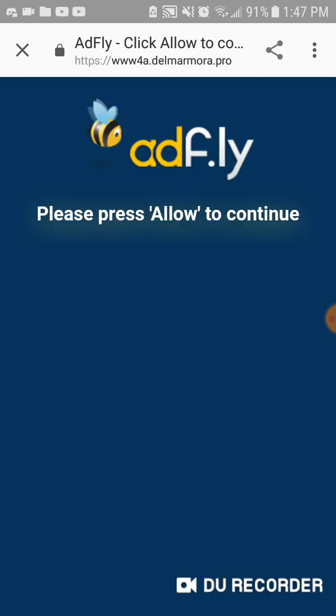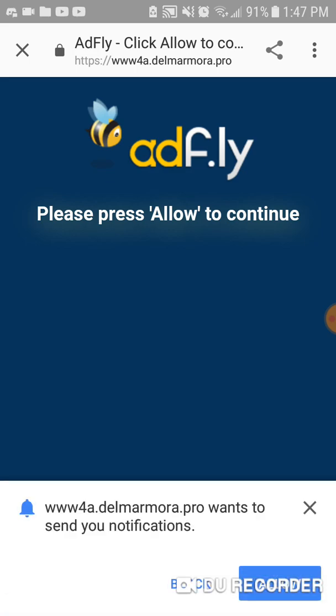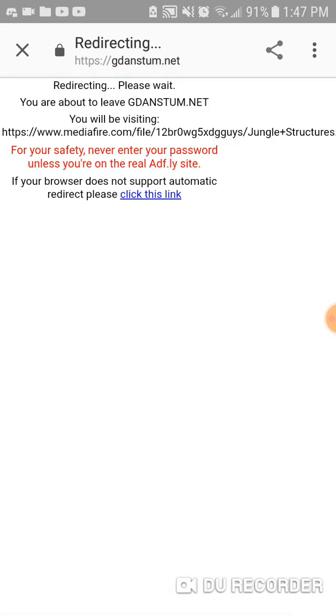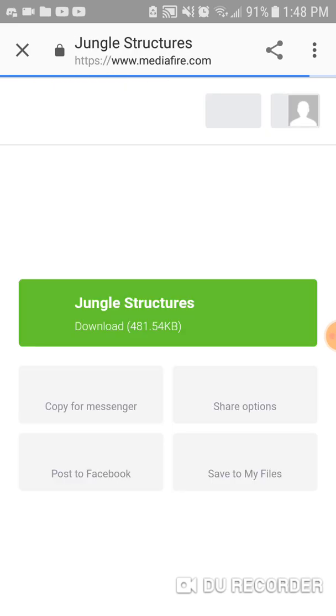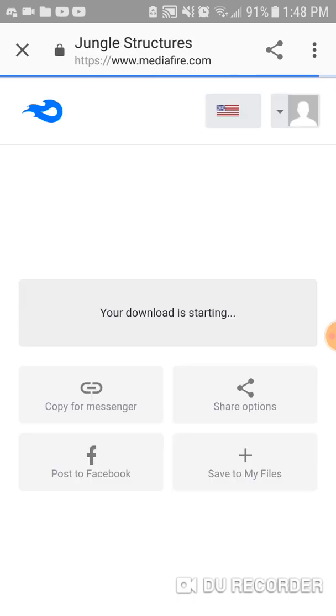That's kind of weird, but AdFly is one of the most simple things for this. Now you'll be directed to the Mediafire link. Now you have to press on the Mediafire button, and then the add-on will be yours.